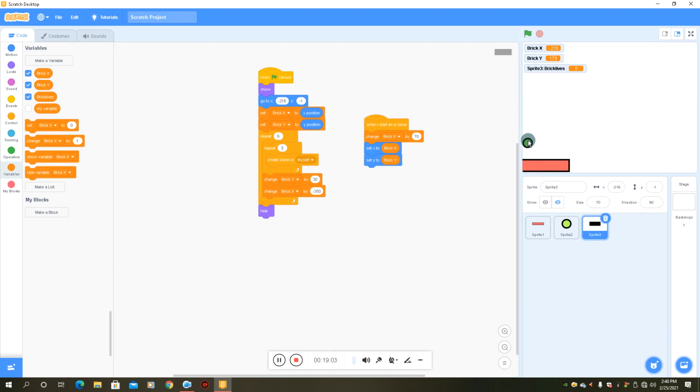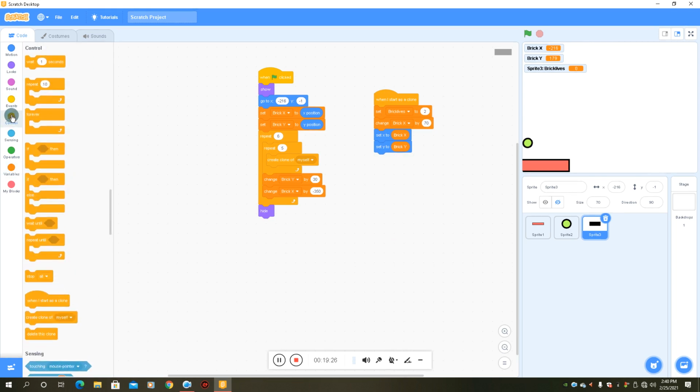Now once we have created the variable, we will set the brick lives suppose, and we will change it to 2 in the beginning, set it at the start when it starts as the clone. And now we are gonna use a forever block with if then statement.